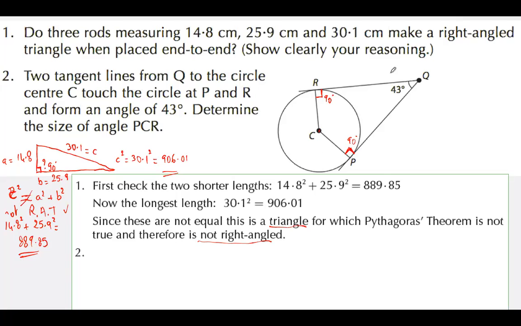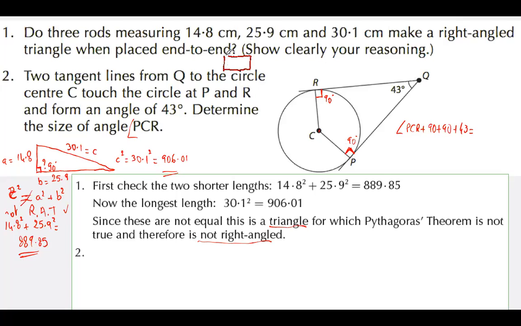And in any quadrilateral, so 1, 2, 3, 4, any shape with 4 sides, all angles added together should be equal to... so PCR is this angle missing there. So PCR, which is the angle we're looking for, plus 90 plus 90 plus 43 equal to 223. Sorry, 223. So 223, let's think about that.